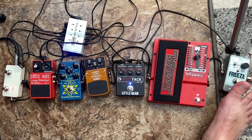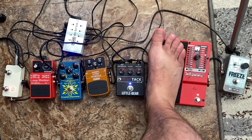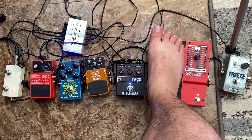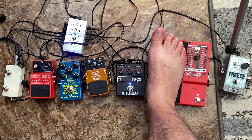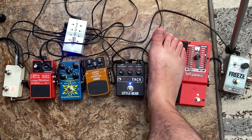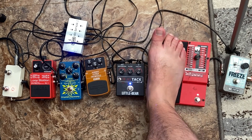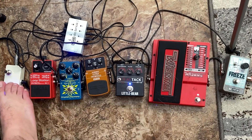This is one where the other intervals on the Whammy pedal become a lot more useful than usual. So for instance, we can set it to a fourth, play that E chord and then bend it up to a fourth so that you'd be playing an A. What's cool about doing it this way in a single serial chain is that you can play an E scale over it, and then when you bend it, it will be playing the A scale on top of the A, while you can still just play an E scale, so you don't even really need to think about what you're doing.